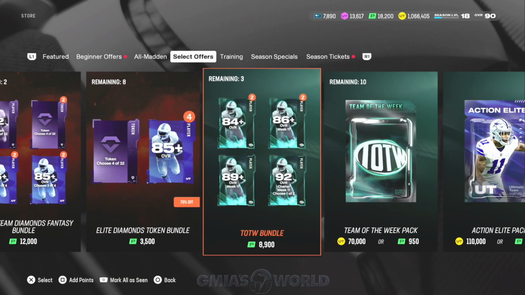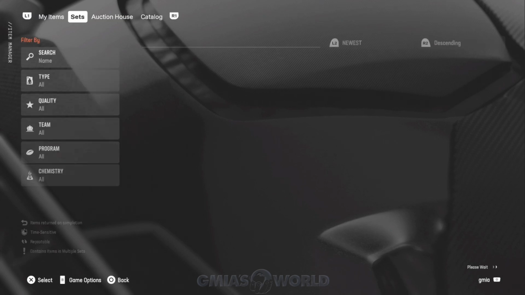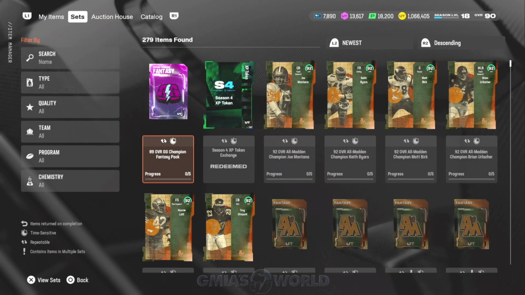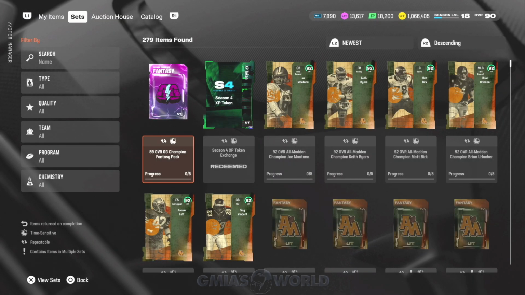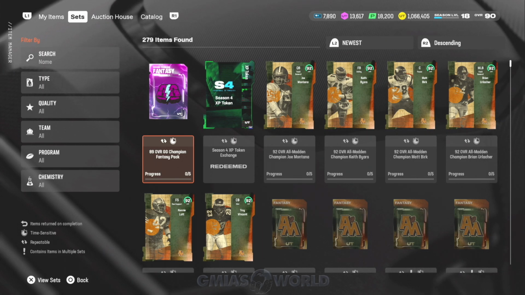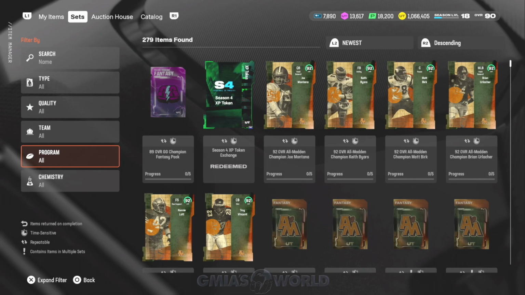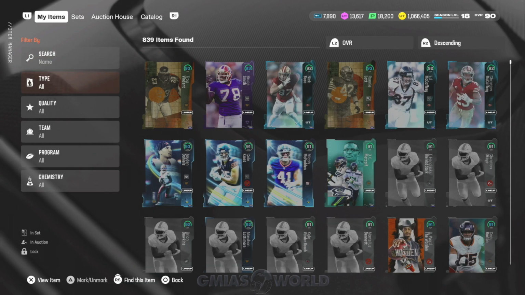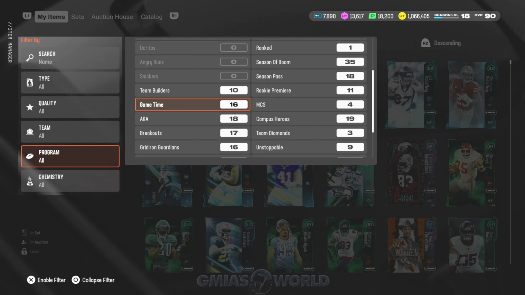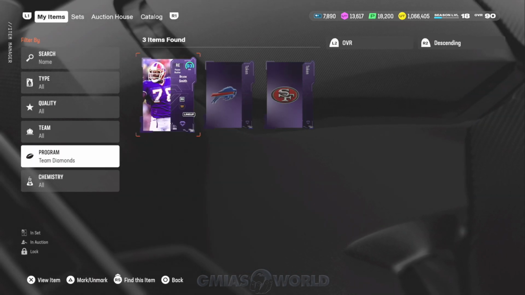So now, with all of that being said, one of the things you guys were still asking about is, yo, G, if I still want to complete some Team Diamonds and then get a few of those discounted packs to get 4 of the tokens, would it make sense? Let me show you what I did. If we go over to my items, I completed a few Team Diamonds, but I only did it to sell them to make coins. I didn't do it for any other reason.